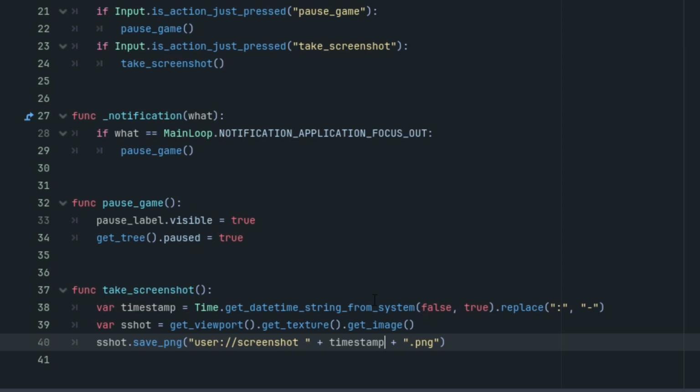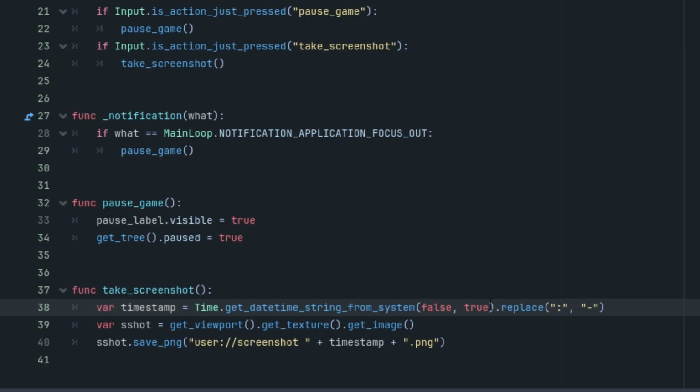Very well, so what I just did, I'm calling the internal class time and this method which returns date and time in standard format, and I selected this parameter to separate date and time with a space, not a T letter, which is the default value. And the replace at the end.